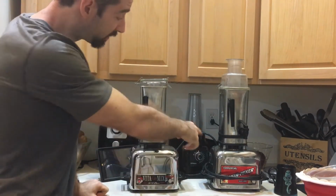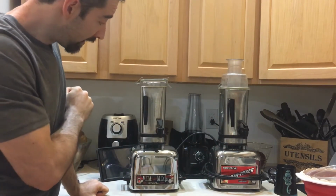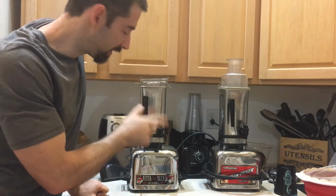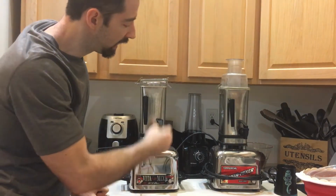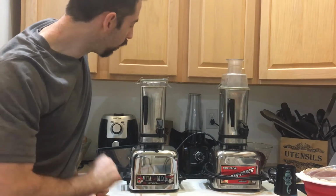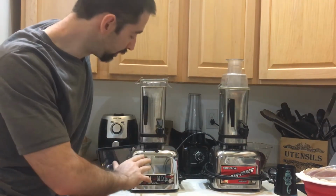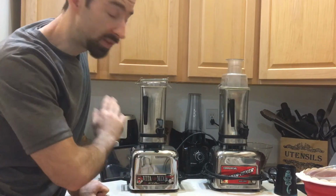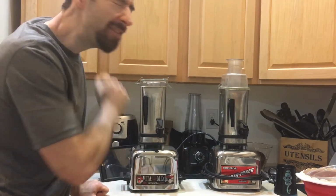Completely identical to the Vitamix 4000. The difference, from what I can tell, is only the warranty that it came with. This one, the Vitamix 3600 Plus, had a 5-year warranty, and the commercial Vitamix 4000 had a 7-year warranty. That's the only difference I could find between the machines. Other than that, they do the exact same thing, same motor, same noise, same everything. Everything is the same.